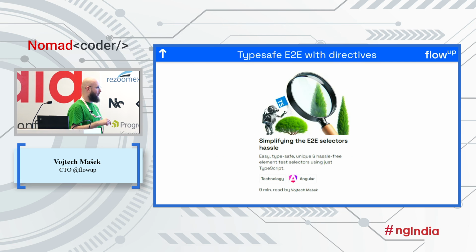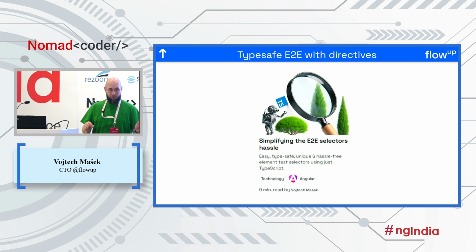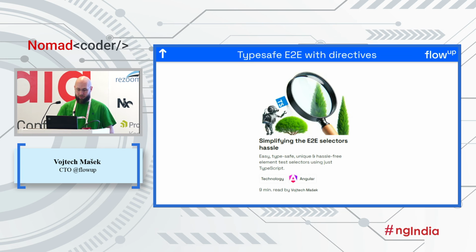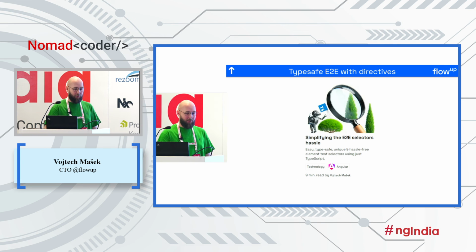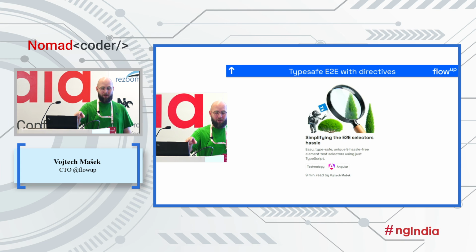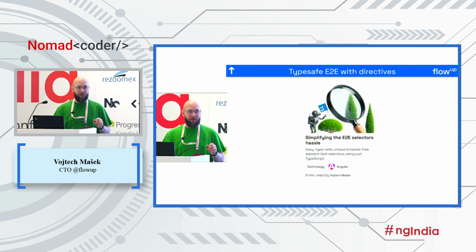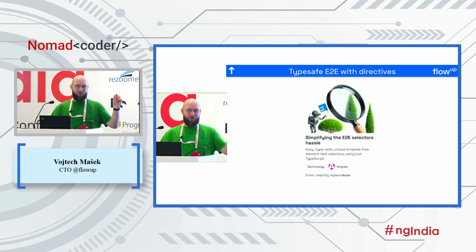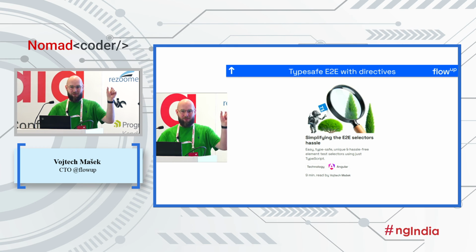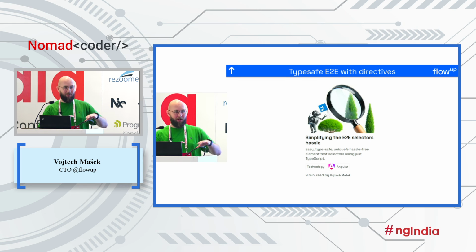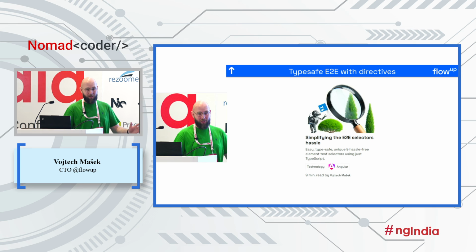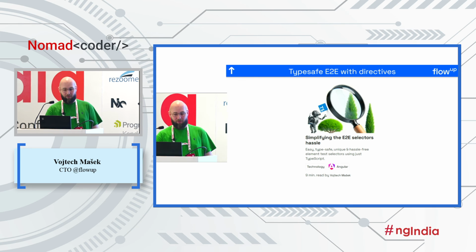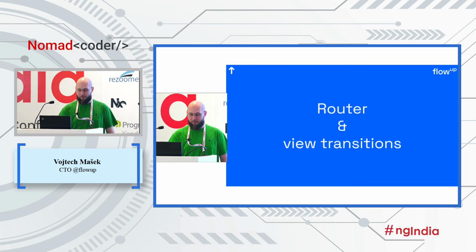Okay, on type-safe directives, I also have an article. You can visit it. Again, the link is in the slides if you get the slides. This article is all about creating a very similar directive that works for end-to-end selectors. If you are writing end-to-end tests with Cypress, Playwright, whatever, you sometimes do, or always do, write selector IDs in the component templates. Every HTML element ideally has some kind of ID. You can create very type-safe solutions for these IDs, so both your tests and templates don't break.